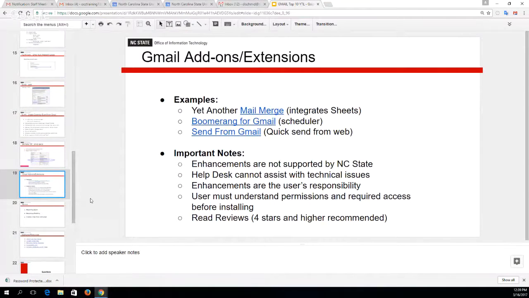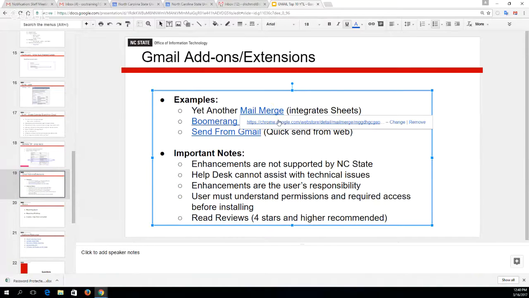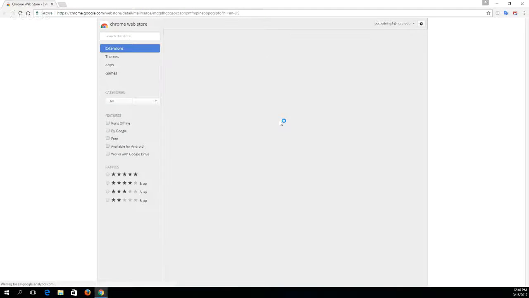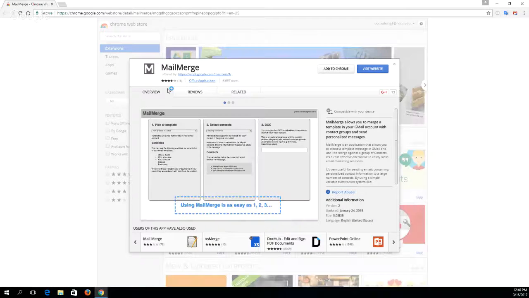All right, extensions and add-ons. These are enhancements that you can add to Gmail to make it do more things for you. Mail merge is something that used to come up a lot in my classes, because back in the other services, mail merge was real easier. I'm in Microsoft, and I can do mail merge real easy and stuff like that. Well, the options are available if you go out to the Chrome store, and I've shown you one of the mail merge options out there. You just add it and download it.